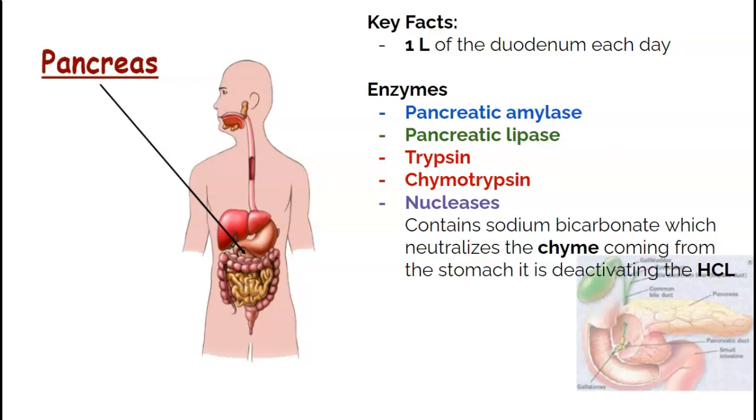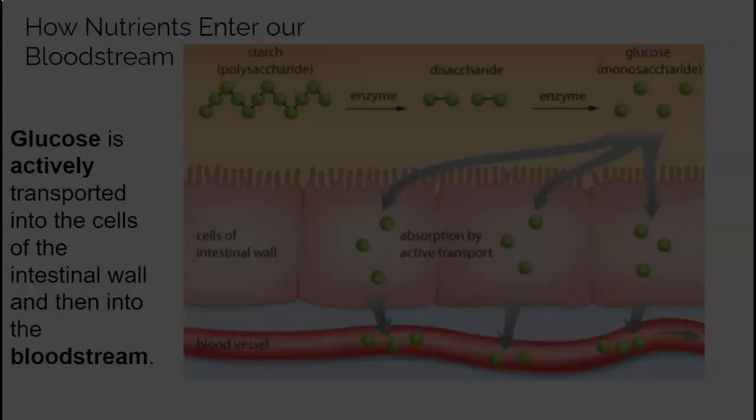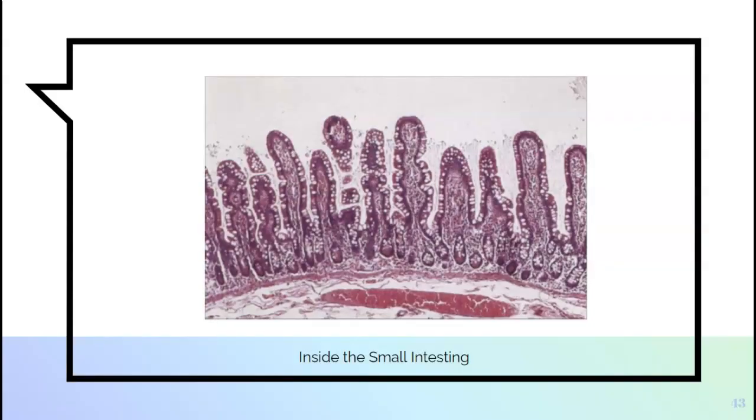Now I'm going to jump back again because I want to finish off this story. So these guys right here, and we're going to talk a lot more about them shortly, pancreatic amylase, trypsin and chymotrypsin are not the final enzymes for what actually gets broken down into glucose and amino acids. If we go back to the small intestine and to the surface, this structure right here, the small intestinal wall, actually secretes enzymes itself.